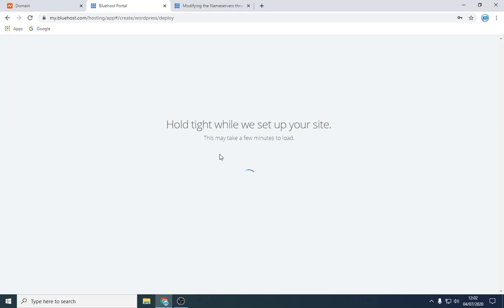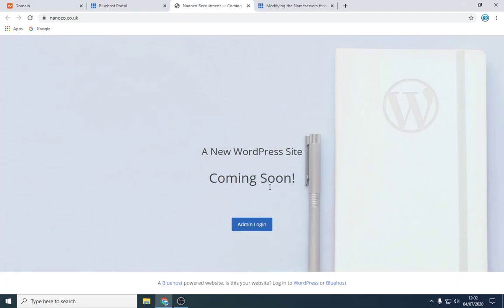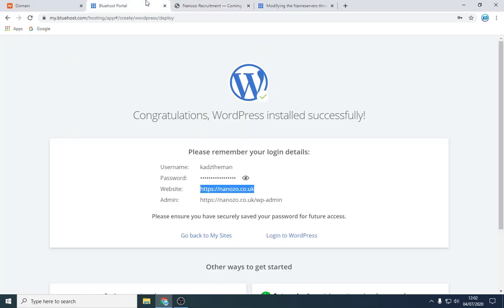It takes a few minutes. Sometimes if you're having a slight delay when you're setting everything up, it can take 12 to 24 hours, they say, from there. So there's my password, there's my login. So if we check the website, we should be live, in fact. So that's perfect. So what you need to do is log in from there with your password and username.